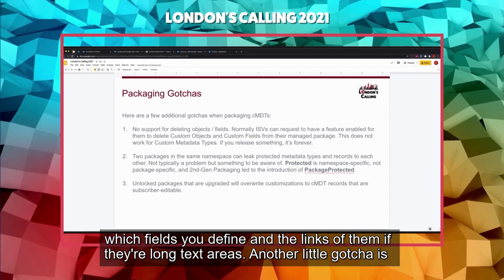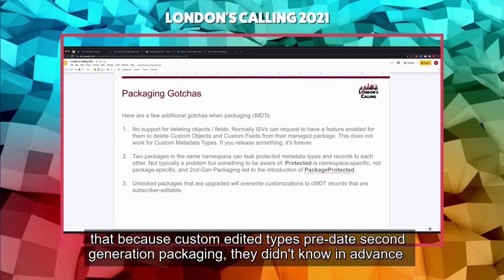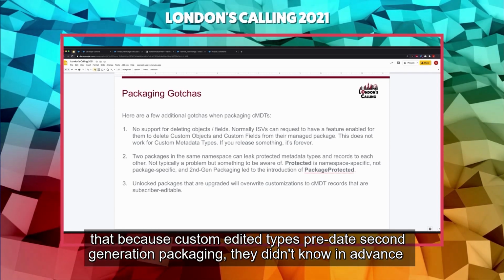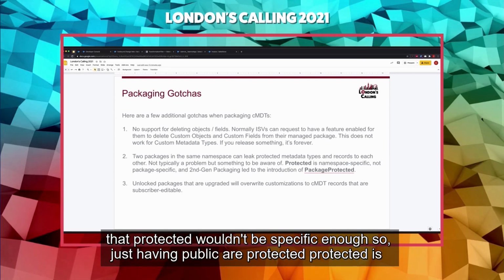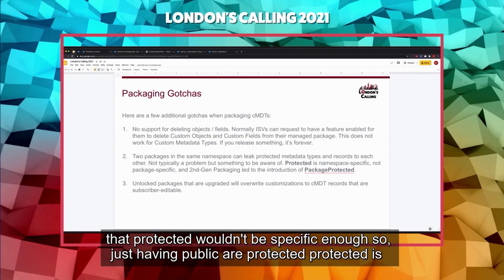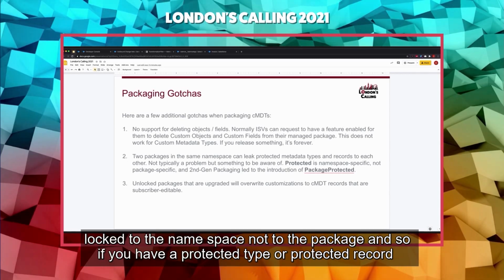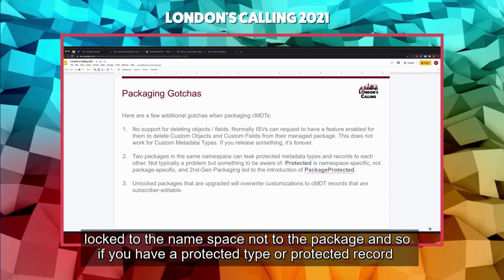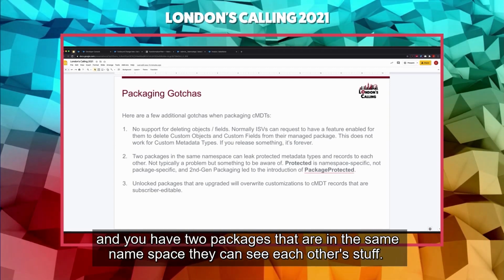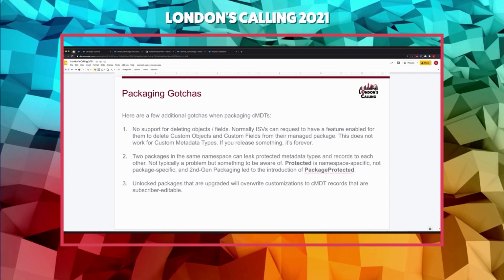Another little gotcha is that because custom metadata types predate second generation packaging, they didn't know in advance that protected wouldn't be specific enough. So just having public or protected, protected is locked to the namespace, not to the package. And so if you have a protected type or protected record, and you have two packages that are in the same namespace, they can see each other's stuff.